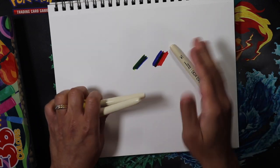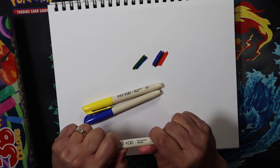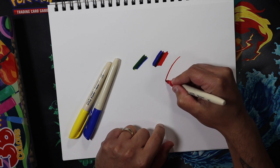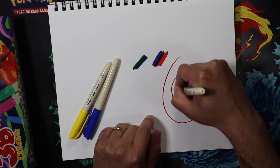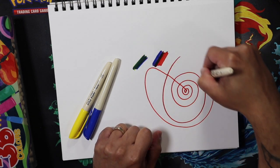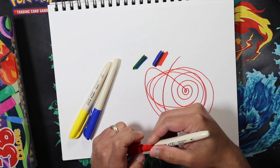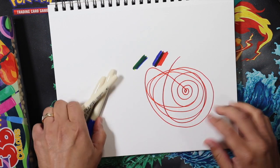The colors are very vibrant. The brushes are good. There's really solid construction. See how... I always test these out with markers. If they can keep a consistent stream, it's good without any breakage. And so far so good. The brush is holding up really well.